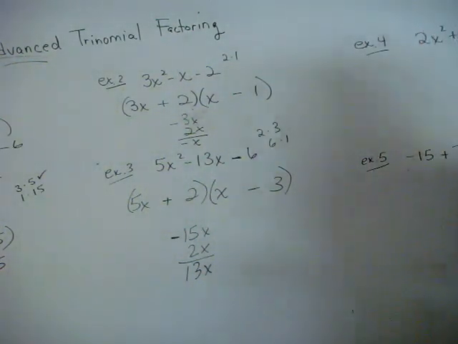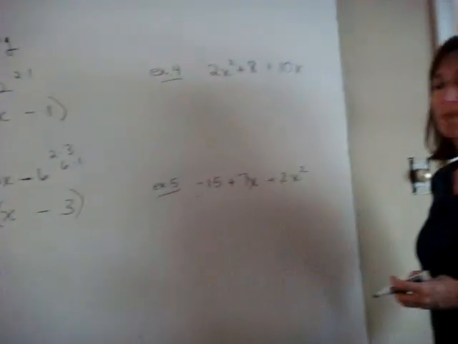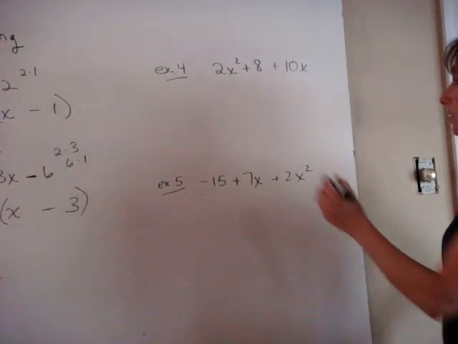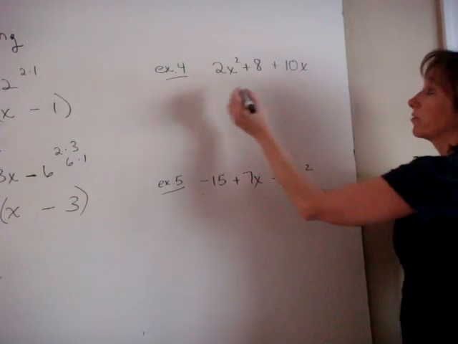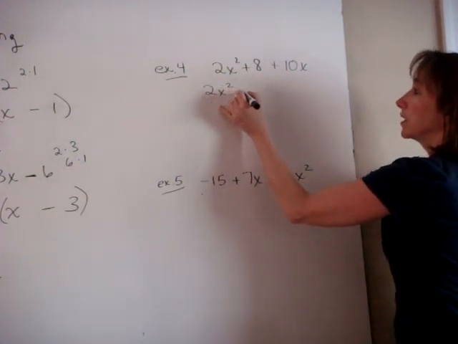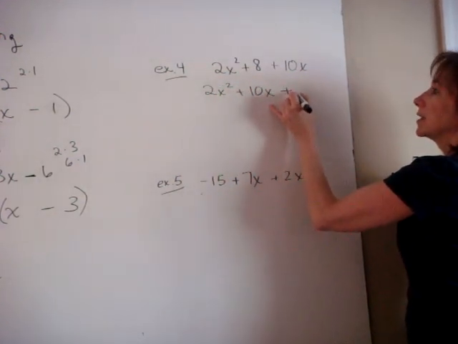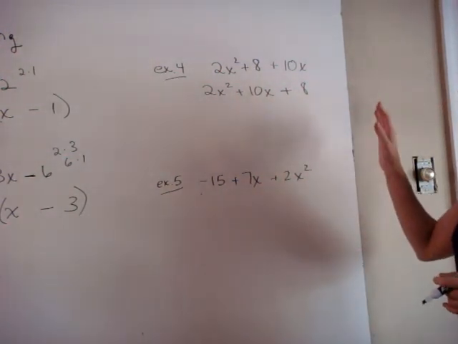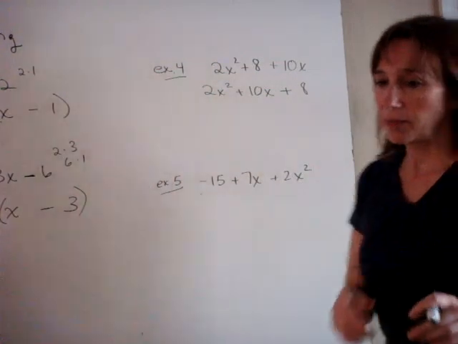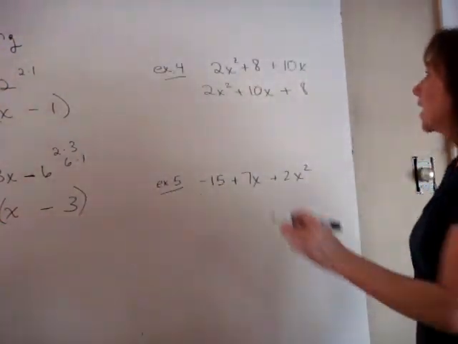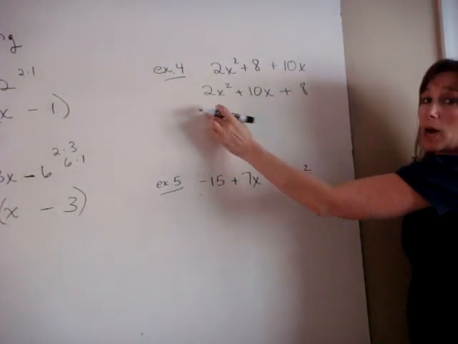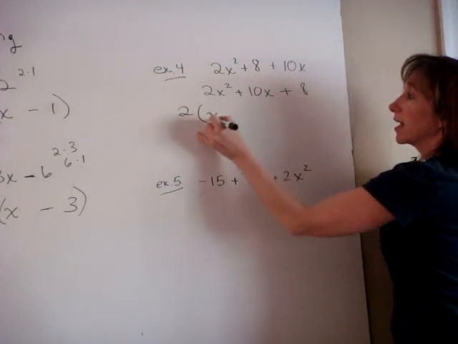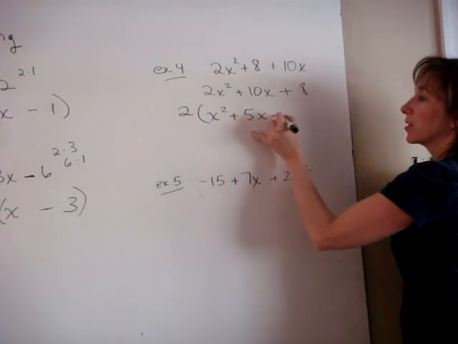All right, a couple more. That's all the book gave you for examples, but these are from even problems in your book. So this one needs to be put into order first. So we get 2x squared plus 10x plus 8. This one's easy because it's all positive numbers, and I should see if I copied this right out of the book. I think I did. Like I said before, you want to look for something common that you can take out. This is a cheap example. So take a 2 out, so we get x squared plus 5x plus 4.